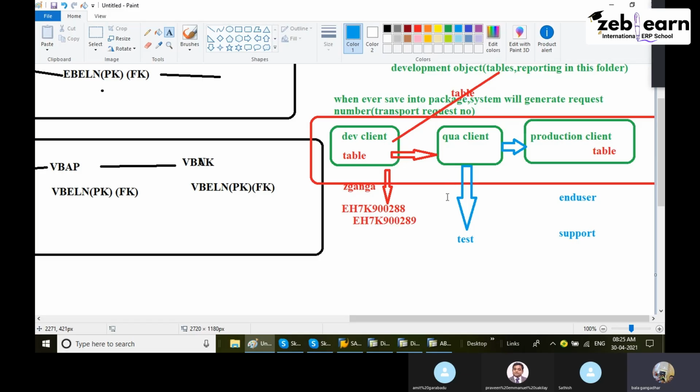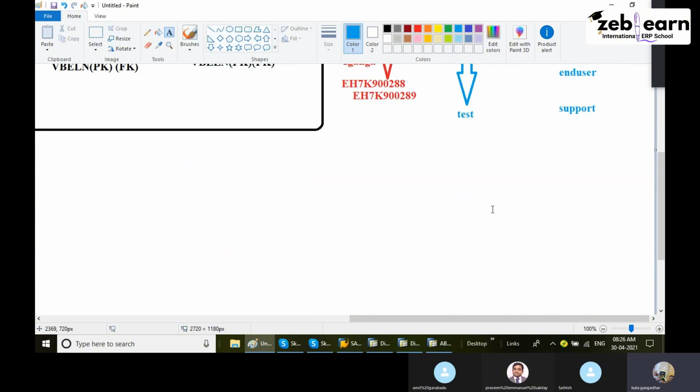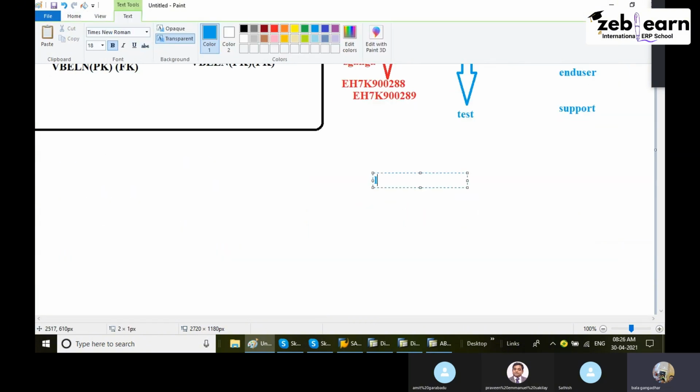CTS concept. Now here you have to remember 2 points. One is the package. That package name we call the development package. A development package means, as ABAP, you can save it into your own folder. But one more point, last class I also discussed that the package name for local objects is $TMP. This is also one entry question. $TMP is nothing but temporary objects.